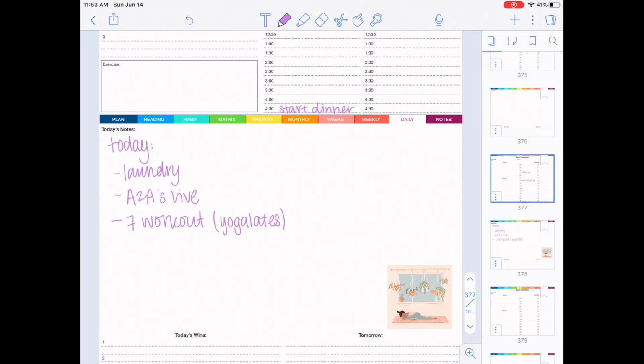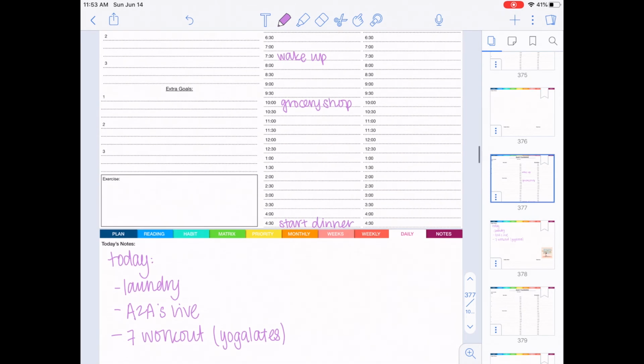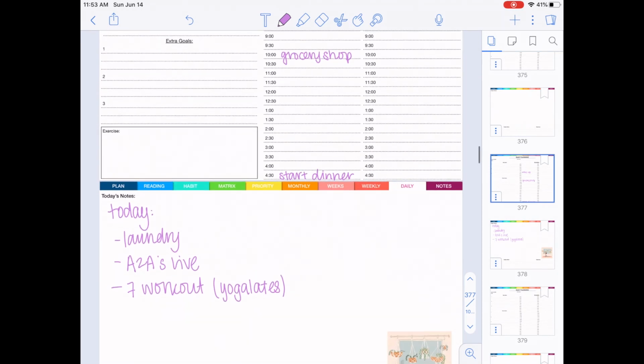Let's check my list. What else do we have? Oops, that's the weather. Ah, yes. Okay. So I also, what time is it? It's like noon. Okay, so let's say around 1, I want to do some meal prep for fruit. Basically, I've just been cutting up fruit and putting it in little plastic baggies, which makes it so much easier for me to eat fruit, I guess. And then after that, we're going to start painting some foam board. I've actually never done an After the Pen video on here, so this is a double whammy where you get to have a plan with me and an After the Pen.